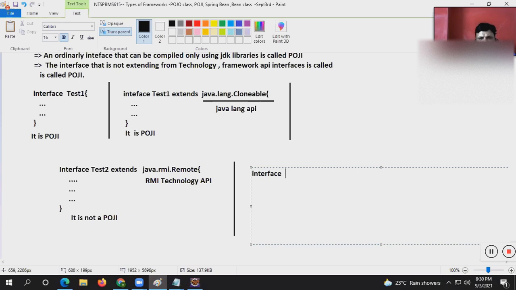Interface Test3 extends from java.sql.Connection. POJI or non-POJI?